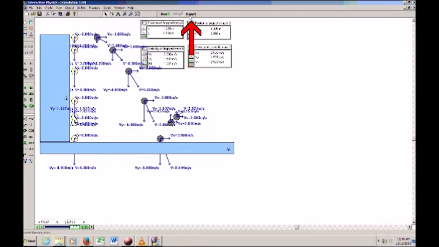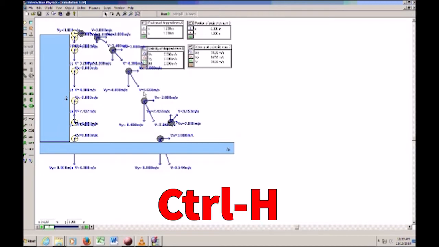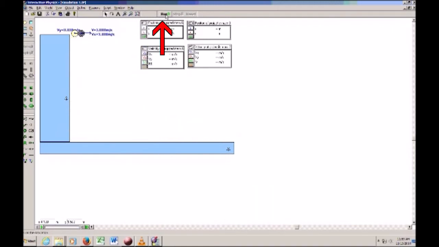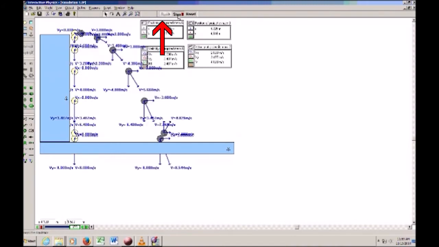If for any reason you decide you don't like the way this looks on the screen, you can redo it. So what you do is you click Reset, and the balls come back up here, but there's a slightly glitchy thing to the program where it doesn't erase all of this junk. So to clear the screen, you click Control H. Control H clears the screen, and then you can run it again. So I'll click Run, and again I'll stop it when it bounces, because we don't care what happens after the bounce.